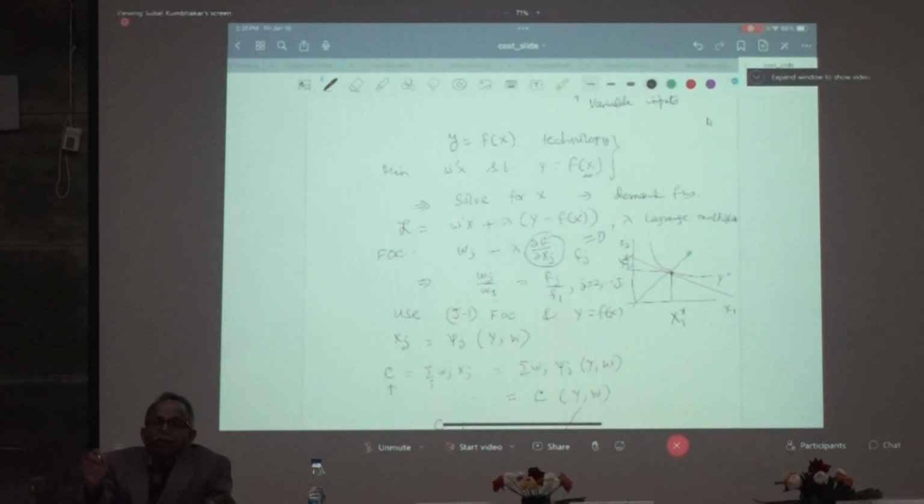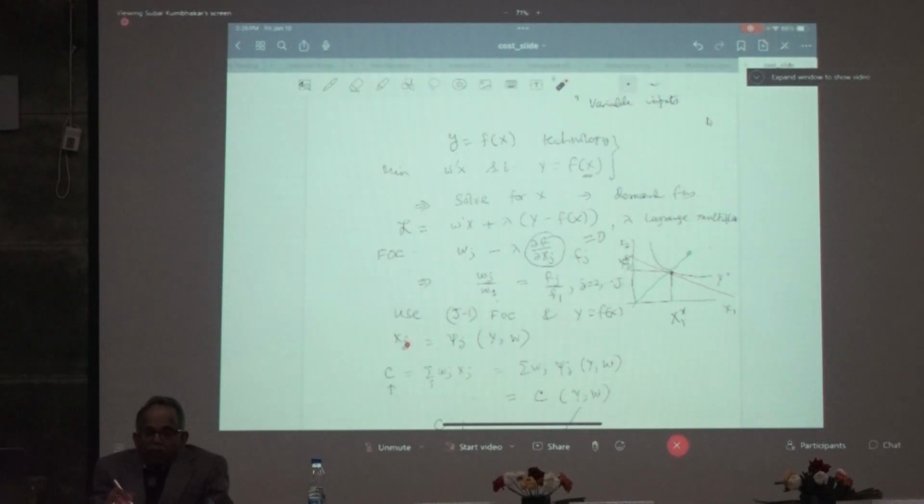Okay. So these are optimal quantities of x1 and x2 that will give you the lowest possible cost to produce the level of output which is given by this y here. Okay. So again, without getting into this two input case, in general we can say that you have J minus 1 equations and this one is 1, so J equations for J x's, and implicitly you can say that the solution of those x's will be a function of what? Function of everything else. What is everything else? If you look at it, everything else other than x is what? Y and prices, right? So this is going to be a function of y and a vector of input prices. Okay. So again, we call these things conditional input demand functions.